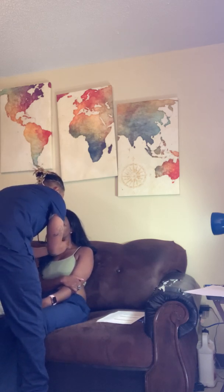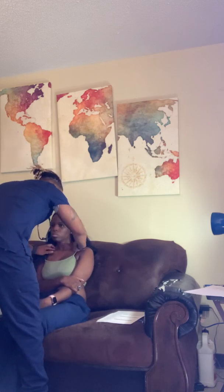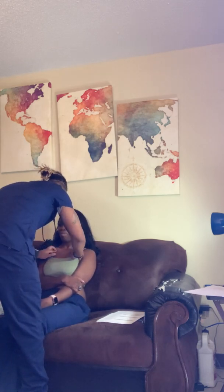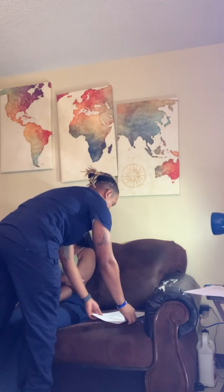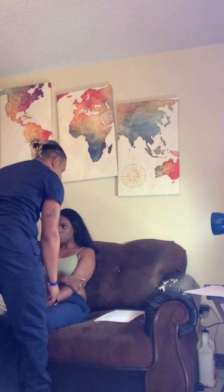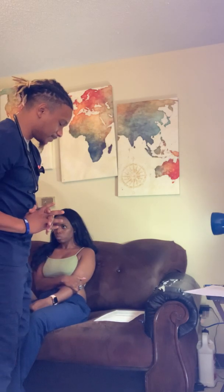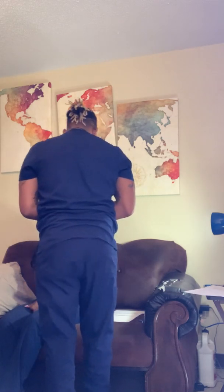We will continue down to the superficial cervical, the posterior cervical, and the deep cervical. All right. All right, lymph nodes are noted within normal limits. They aren't swollen or inflamed.